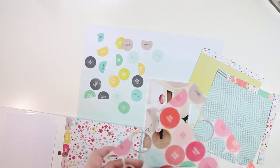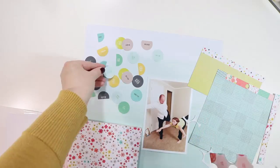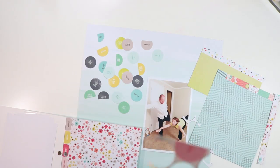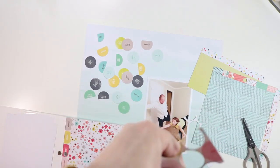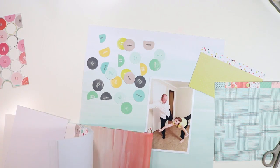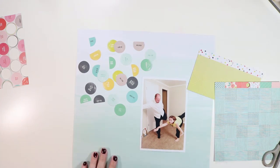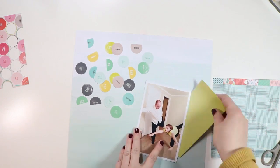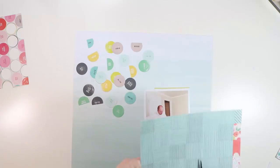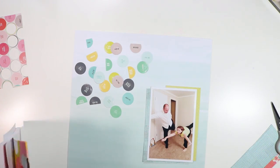I'm just punching those all out, and then I'm going to arrange them on the left hand side of my layout. Some of the circles that are punched are like a half circle, but the way the paper's designed is that the words are still on that portion of the circle. So I'm going to use those little half circles as well. And they fit in nicely on the tops and the bottom and the sides.